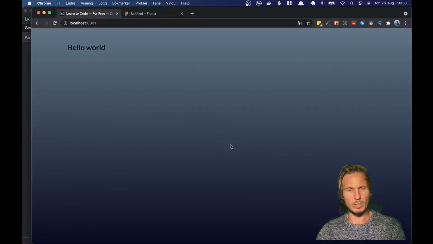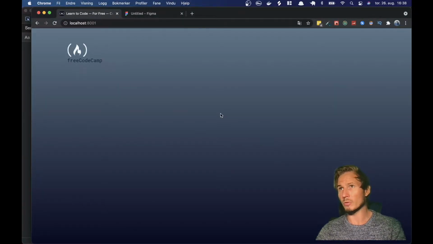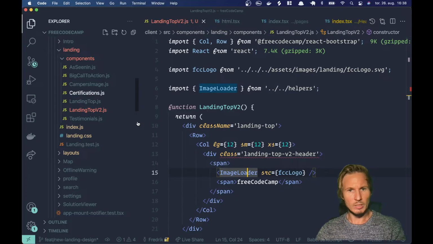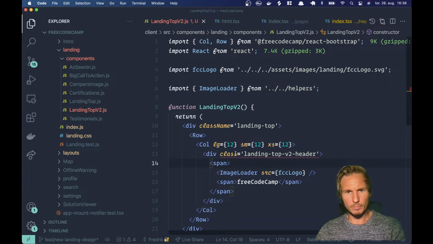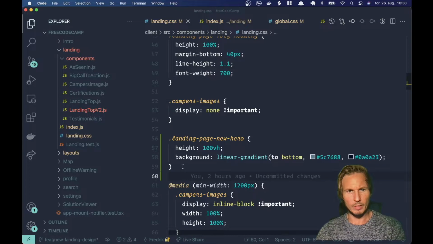So let's go ahead and take a look. It updates. It sometimes takes a little while with this project. There's a lot that needs to be built. All right. So here we have our logo and our free code camp text. So going back to the code, I want to give this a class of landing top v2 header logo. We're going to go to our CSS file and add this class here.